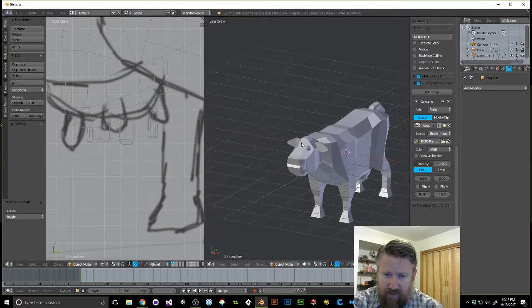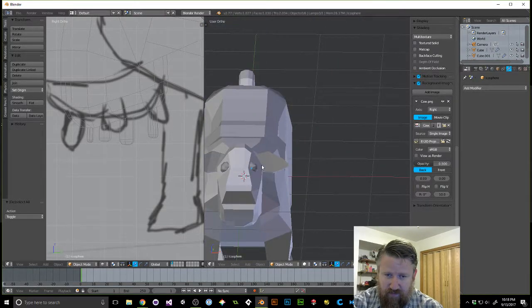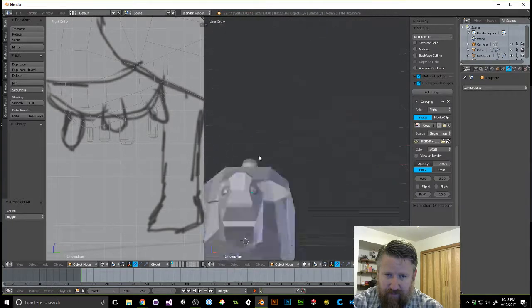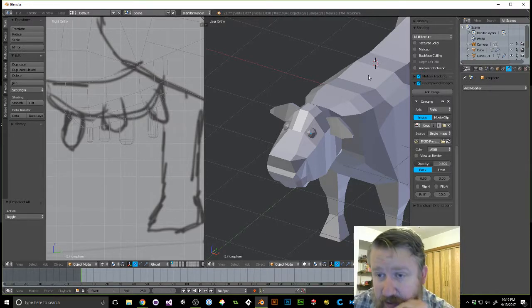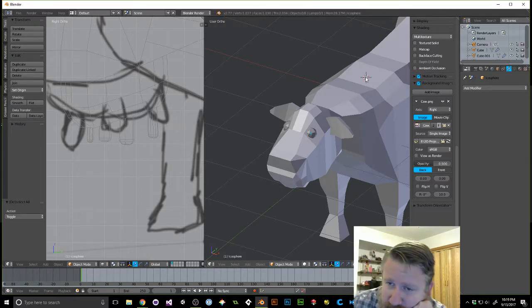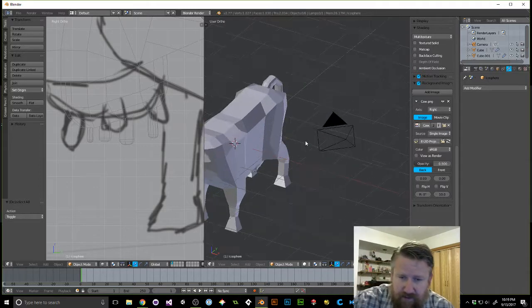Oh, in case you were wondering how I placed the icosphere right where I wanted it, it's actually right click. I've changed my right and left click 'cause it's driving me nuts. If you right click, you can move this 3D cursor around, and that's going to be the center point for any of your geometry that you make moving forward. I think Shift C moves it back to the center of the universe.